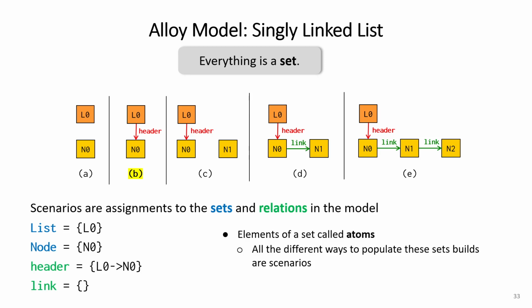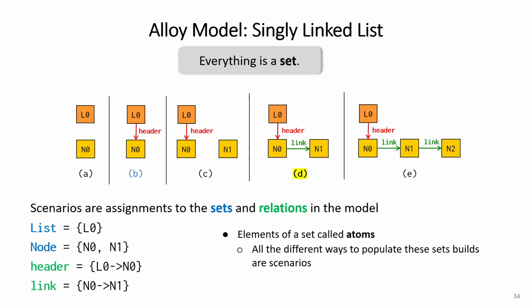And what about the relation link? What kind of relation is link? So here we see an example for link. So what does link do? Link associates two nodes, right? So that's also a binary relation that always has pairs of nodes that it connects. But here in this instance, what is the value of our set link? It's empty because this relation basically is empty. There's nothing related here.